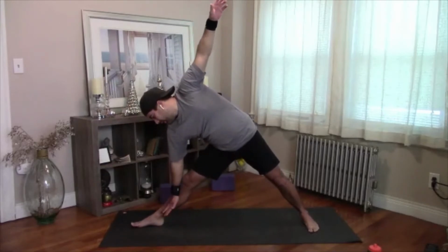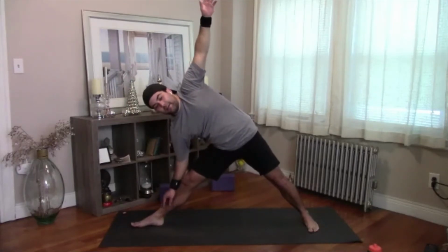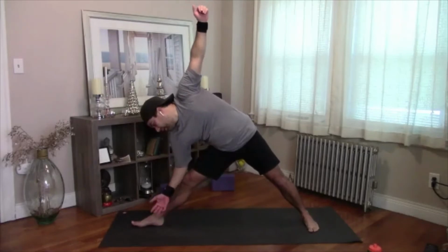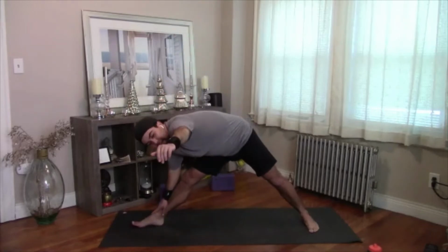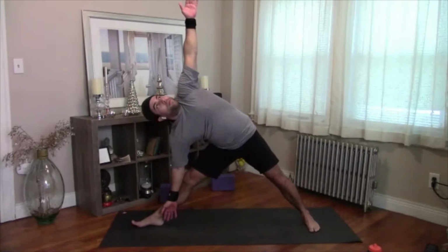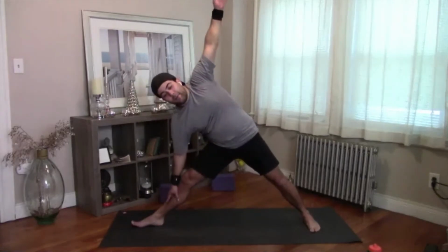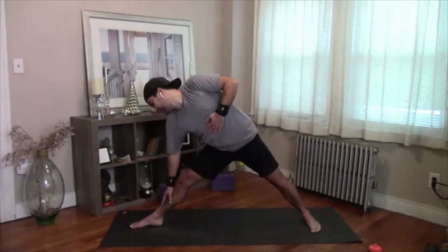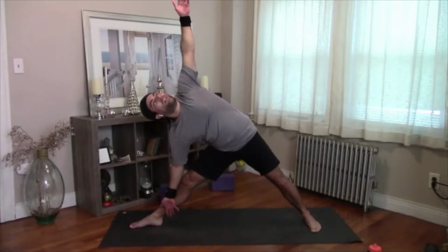So you want your hand either on your shin, maybe just resting on the inside of your leg, maybe to a block. Maybe you can get the fingers to the ground, but I don't want you to do that if it's going to send your top shoulder hunching over. It's better to be open and higher up than on the ground and hunched. So again, finding where that is for you and then breathing.